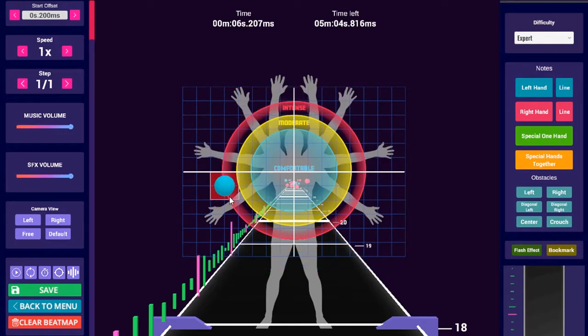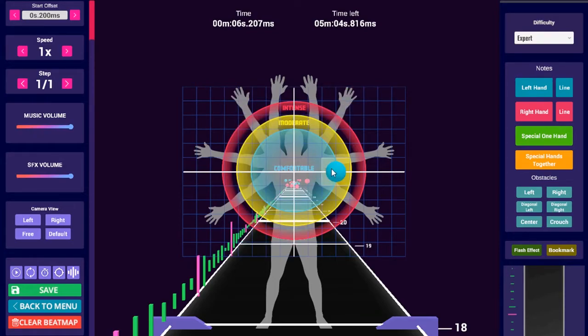The comfort grid here is a very useful tool to make sure that you don't go too far out of the way. These arms are about adult human length, and normally anything past this part here, actually past the red part here, will feel very uncomfortable and strenuous to the player. So never go out in this part here. In fact, you should just imagine a line that says "Do not place here" at this border. The only reason it is here is if in any sort of circumstances that you must need these areas here for whatever reason, they are there for you. But highly unrecommended to put any notes there.